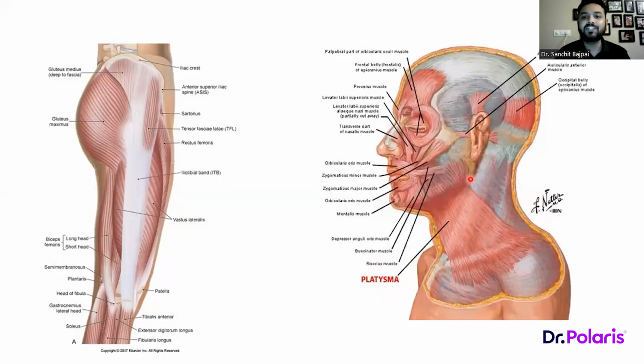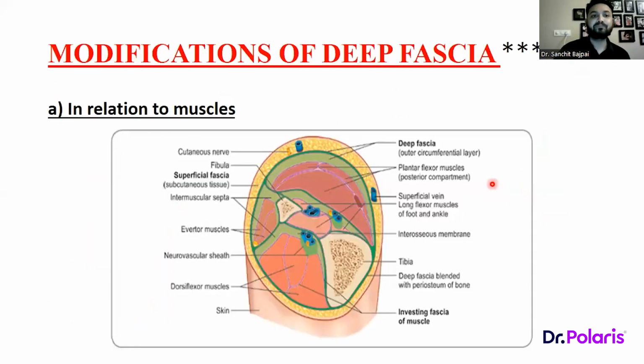And I told you this is a shiny, sparkly white fascia. You see here? And this forms like a collar. See, it is coming like a collar. This is the deep fascia of the neck, not the pink one. The pink one is the platysma. The white colored shiny fascia that is present below this. This is the investing layer, which forms a collar of the deep fascia, right? Understood? Okay.